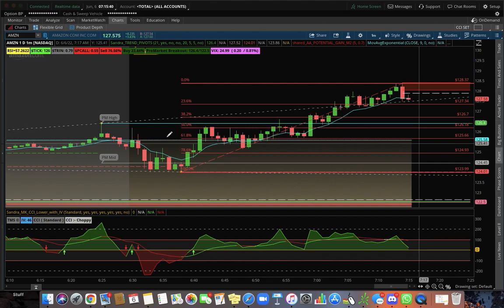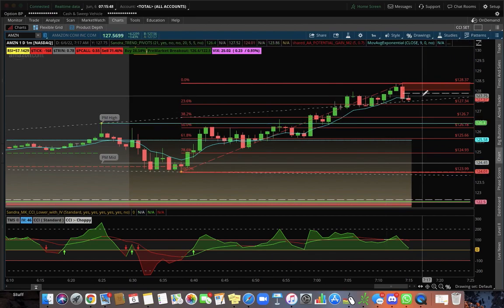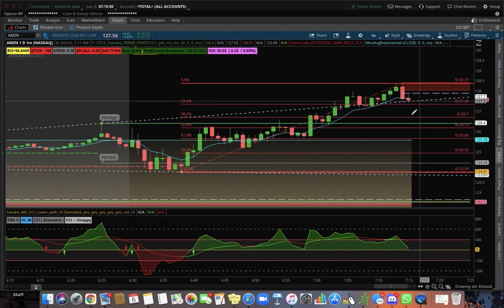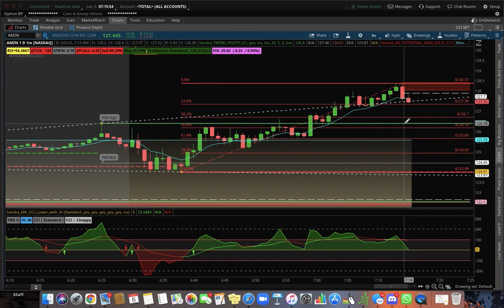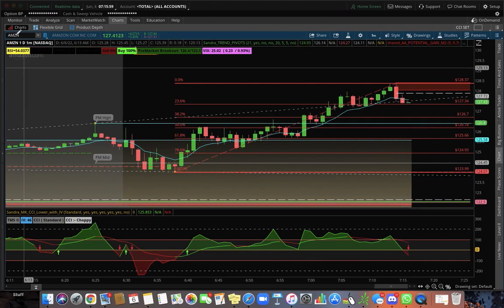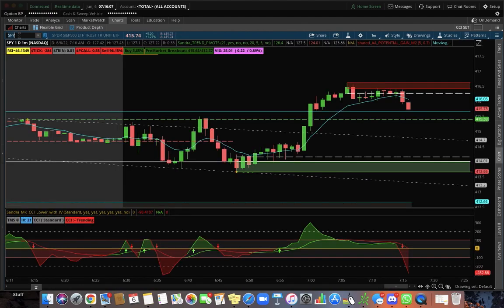You can see that the pre-market high is going to act as support here. This vertical trend line on Amazon should act as support on a 1 minute. If it breaks, it's going to go down. It looks like we are in that pre-market, mid-morning reversal time. So let's take a look at SPY, because SPY actually was the strongest out of everything we've seen thus far, and we are in a reversal.